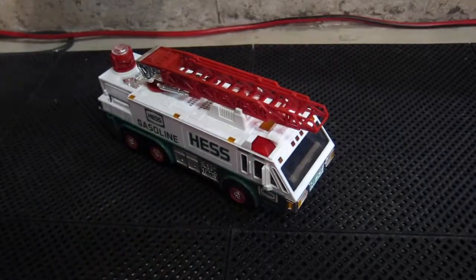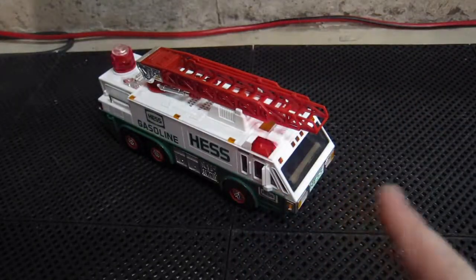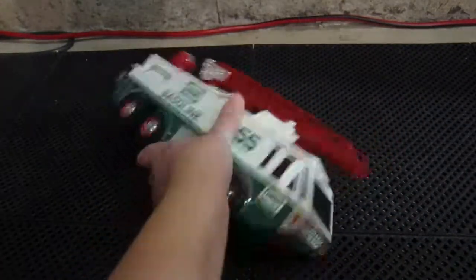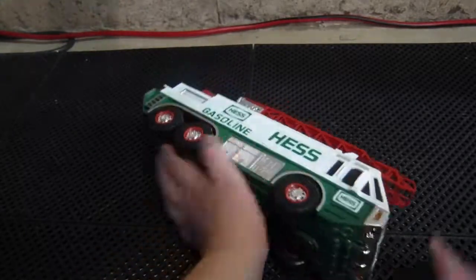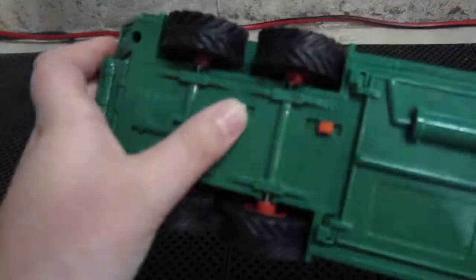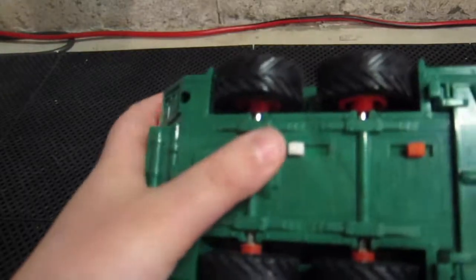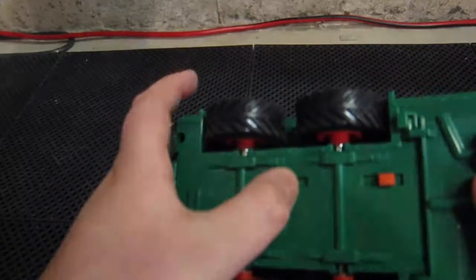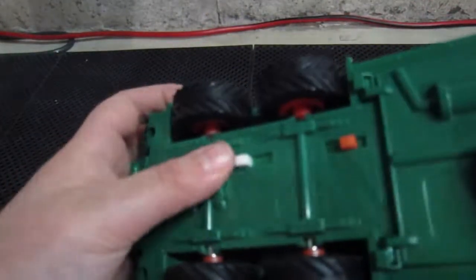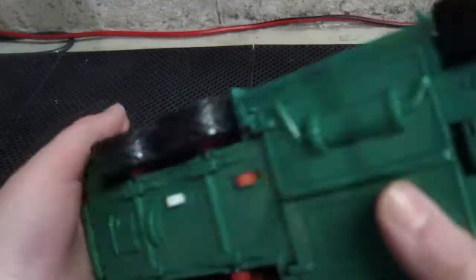Rather loud. The cool thing about the sirens is it turns on the light like it would actually when you're responding to a call. And since this is a forced switch here, the problem with it is the backup lights, which flash the reverse lights. I'm gonna show you my problem. The problem is when you try and switch that from reverse to off, you have to go through a siren switch. Like you can't just go from that to off. You have to go. Oh, dude, that was a fail.